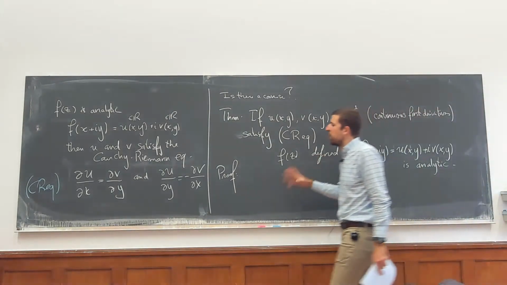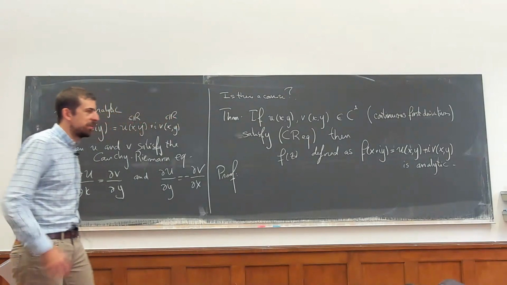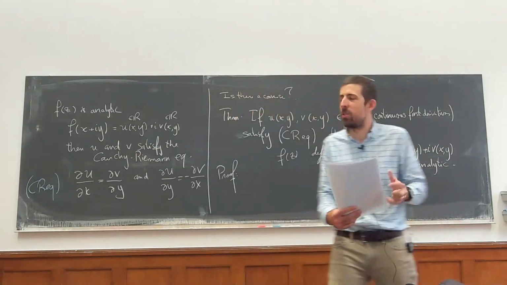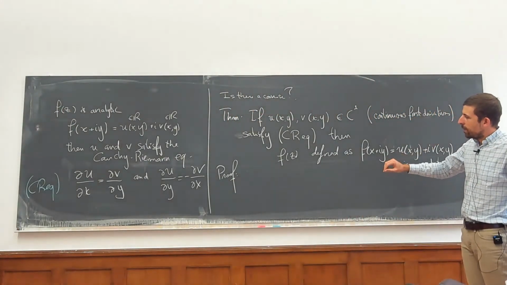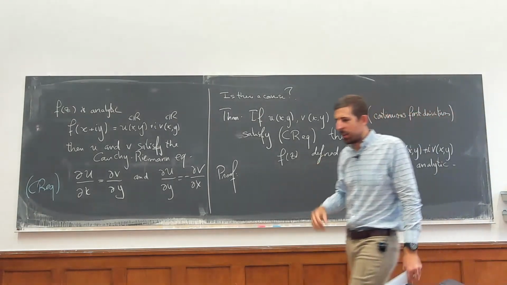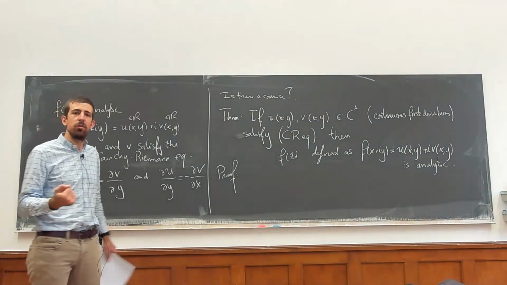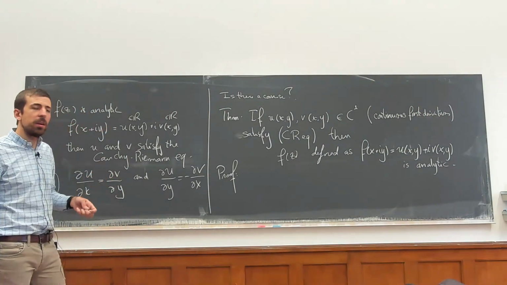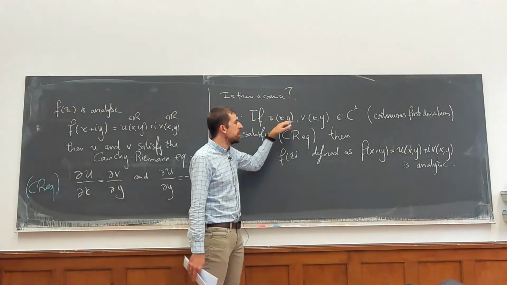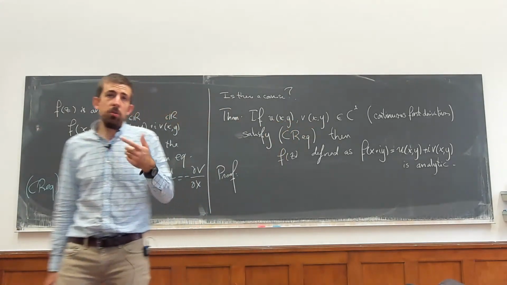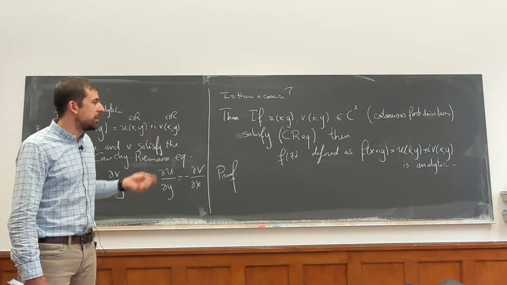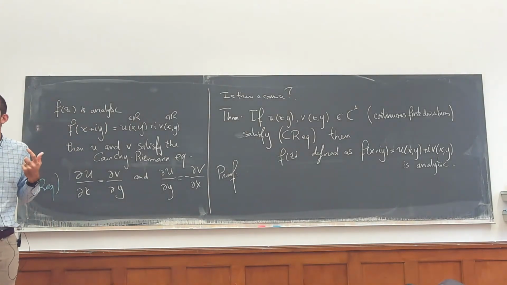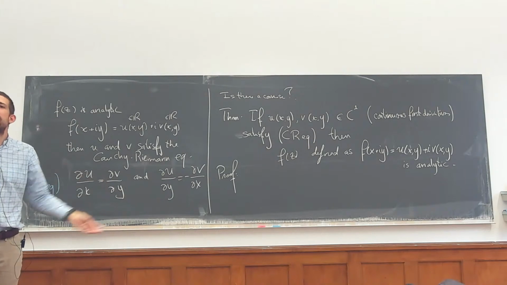Before proving this, maybe I should say another word of just a bit more intuition. Because in a way, the proofs you can easily read in the book, but the intuition is not always there. As we'll see later, functions that are analytic, we're going to be able to differentiate them many times, not just once. So we have this phenomenon here that if the real and imaginary parts are differentiable just once, and the derivatives are continuous, and they satisfy these equations, then they're going to form an analytic function, which will force basically everything to be differentiable as many times as you want.